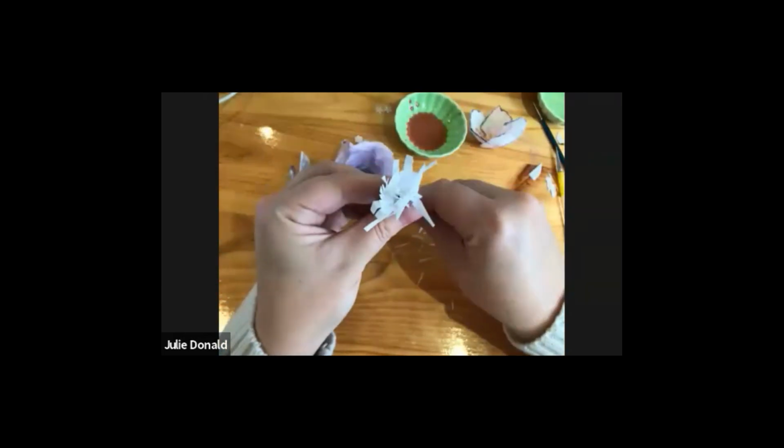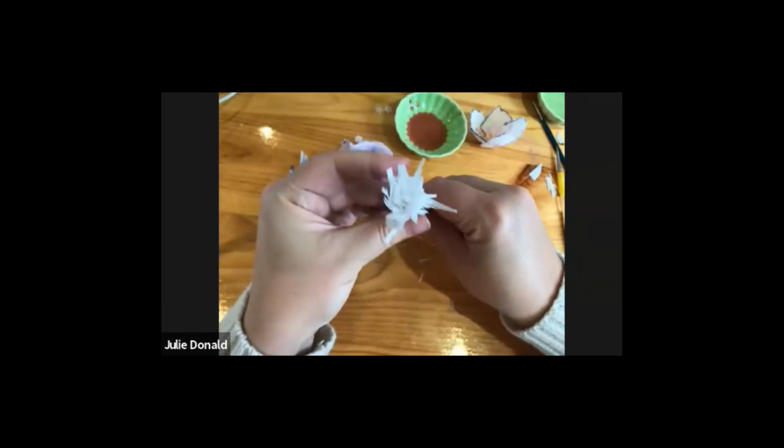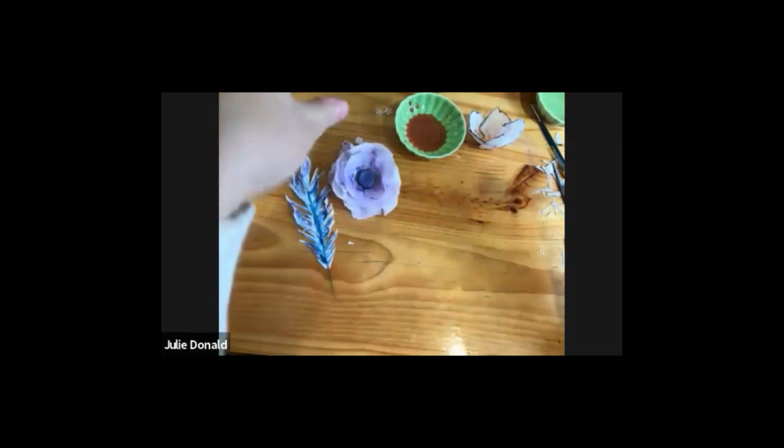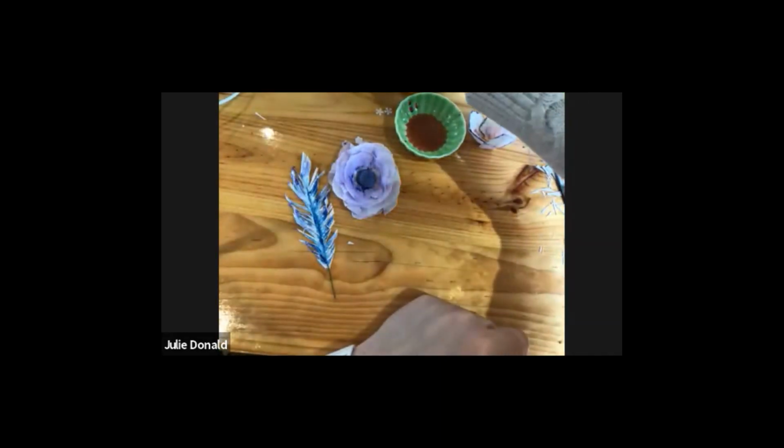So I've made even more snips in there. And now I'm going to, I don't actually know what's going to happen. I'm going to dip it in some color and see what happens. Oh, so that's cool. It's going to curl. Ooh. It's going to curl and it's going to be awesome. Yeah, it's going to curl.